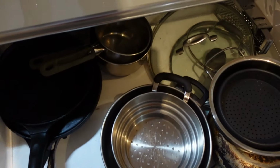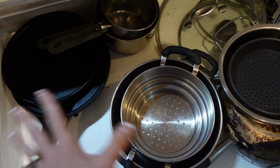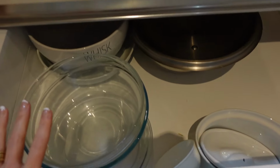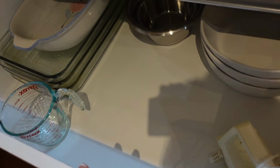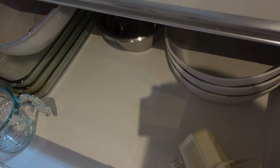I'm just looking, this drawer's just not working for me. So I need to fix it because it's just too many things in there and I want everything to be really simple. If I go down to this drawer, I'm pretty sure I can move things around, and I've got two more big drawers. And so I'm going to get these out now to use for what I'm cooking in the oven.